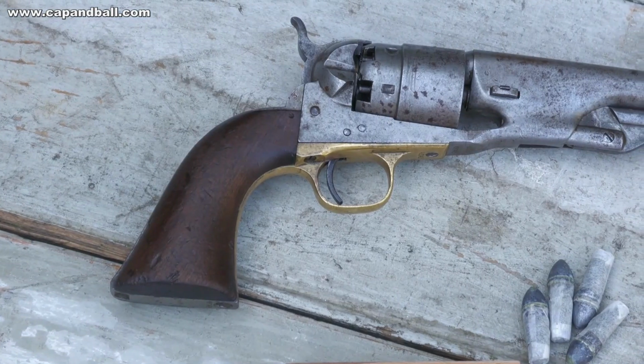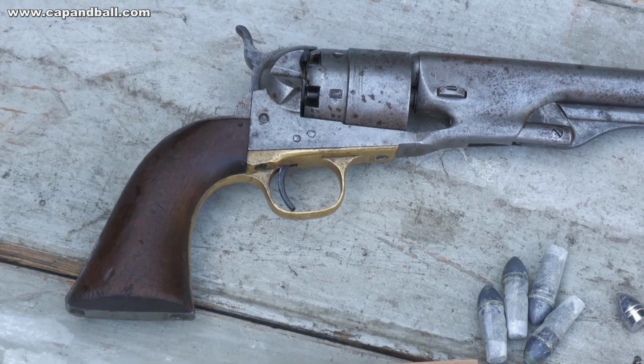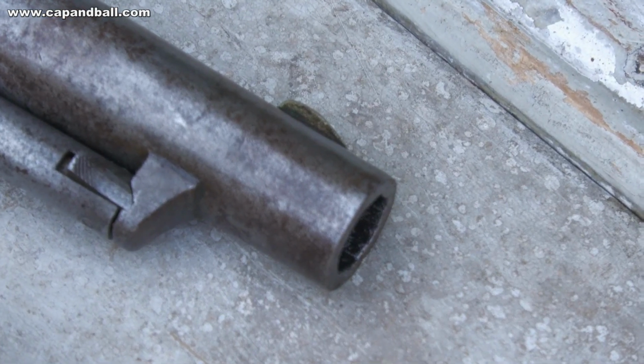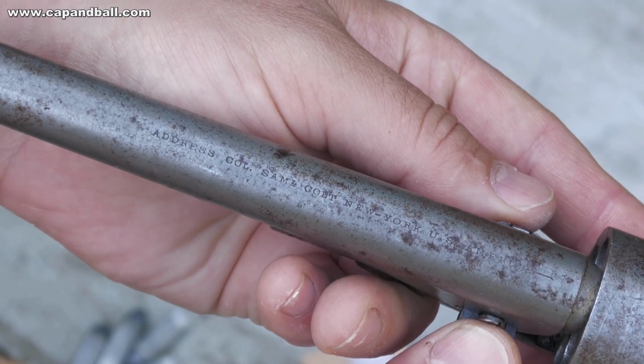Based on the cartouche on the grip, the main inspector of the arm was C. Samuel Leonard. It was delivered to the US Army. The overall condition of the revolver is good. The bluing nearly completely vanished, leaving a light gray color, quite common on the 1860 Colt family.